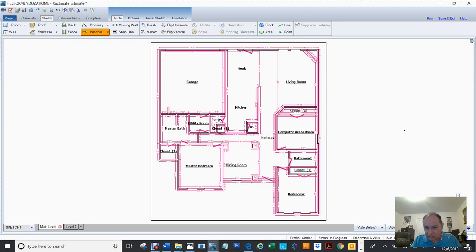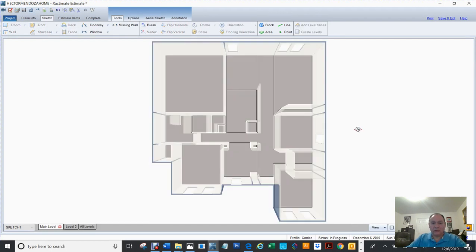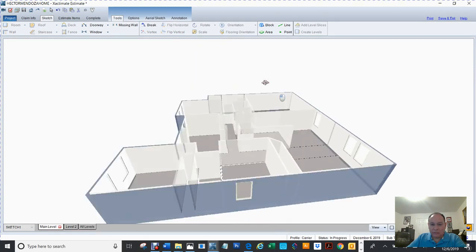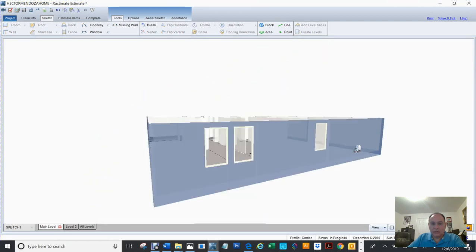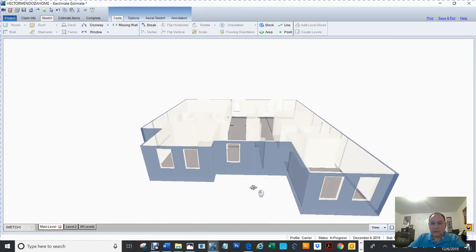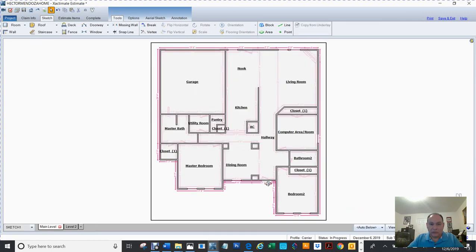I can just see by looking. Okay. So now I can go back to Shift O, so I can see what my sketch looks like. And you see how this is selected? If I hit Escape, it's going to deselect it. You see? Now it gave me that tool. So let's hit 3 for 3D. And this is what my windows look like. Okay? That's exactly what they look like. They don't have screens. They're pre-hung windows. Okay, so let's go to number 1.